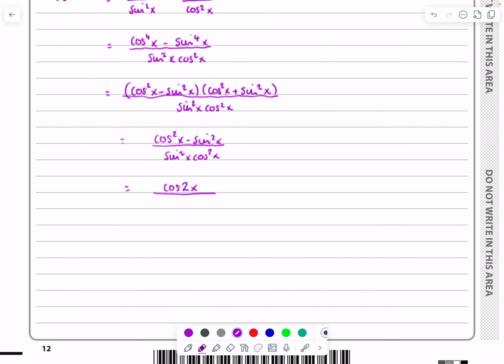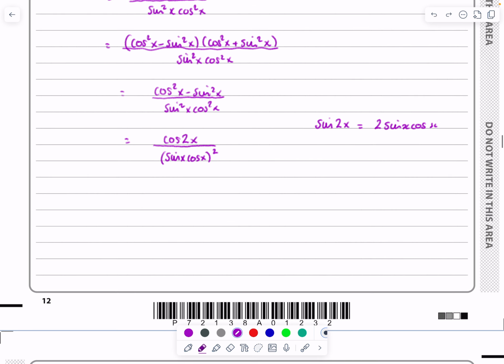Now, I'm not reading that off any sort of formula sheet. They're in my head, and because they're in my head, it means I can spot at this stage in the middle of one of these questions that cos squared minus sine squared is cos 2x. What I can also spot is that sine squared x cos squared x is sine x cos x squared. Why would you be interested in sine x cos x? Because sine 2x, which I know really, really well because it doesn't even have any variations, is just 2 sine x cos x. Well, if that's true, then sine x cos x is half sine 2x. So now I get really excited because I'm really close to what I might think my answer might be here.